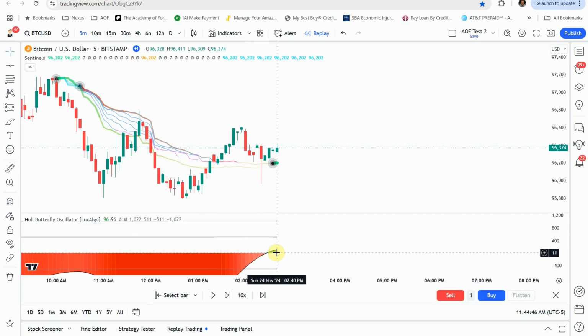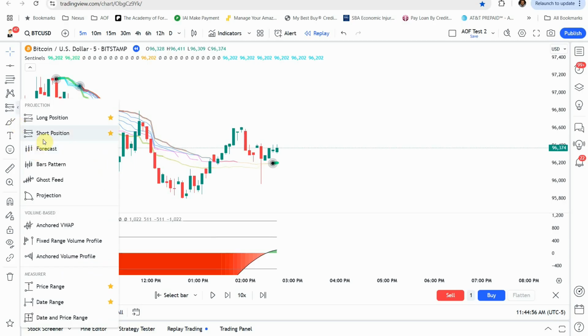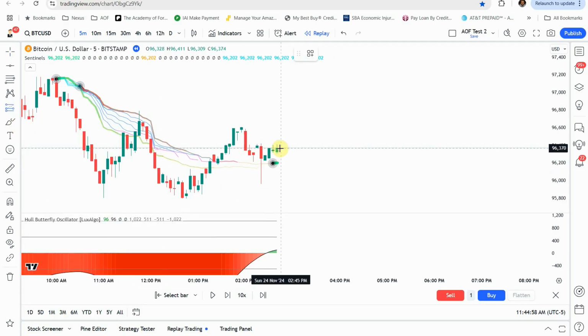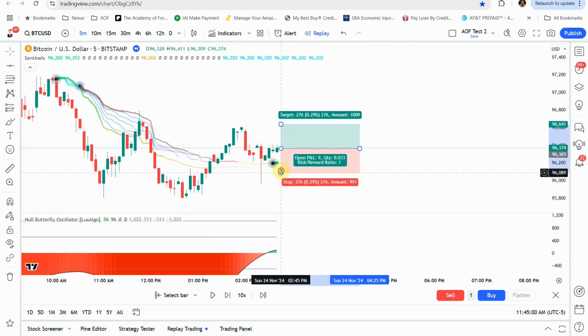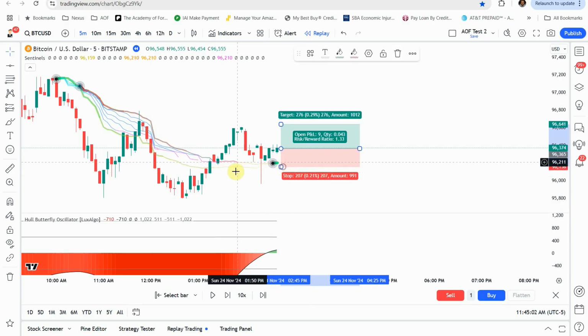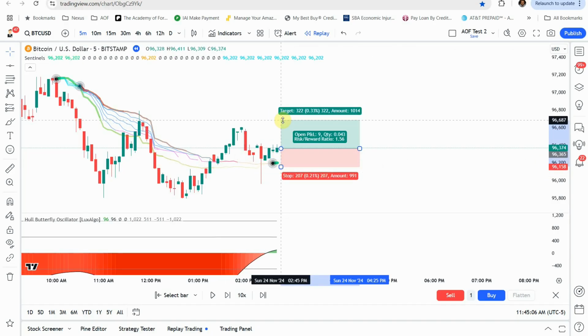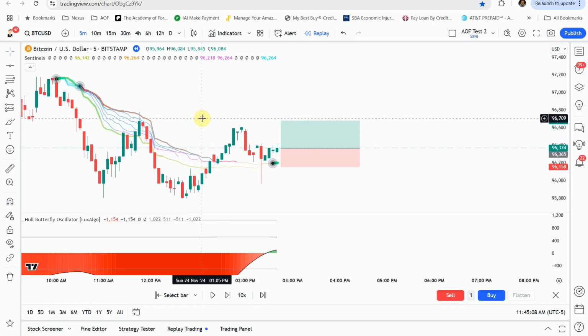Then we're going to look down to the Hull Butterfly, and we want it to be trading above the zero line, and we want it to be green like this here. And so when those line up, again, that'll be our signal to then enter into a long. Put a trade right there. We're going to put our stop just right below this pivot that it formed right here. And then we're going to target the same 1 to 1.5 risk reward. Let's go ahead and play this one forward and see how it plays out.